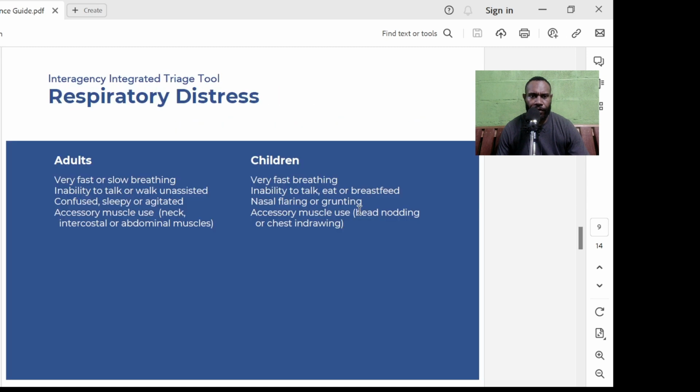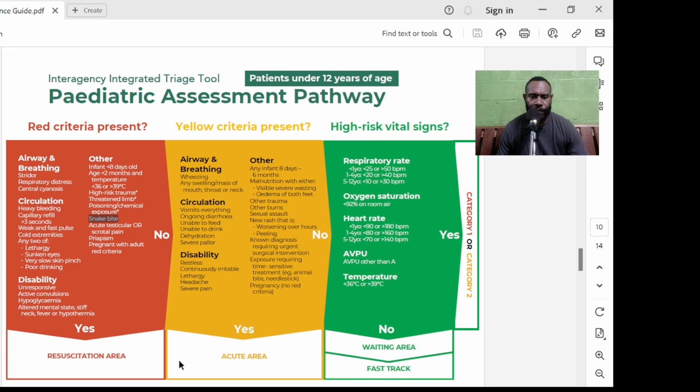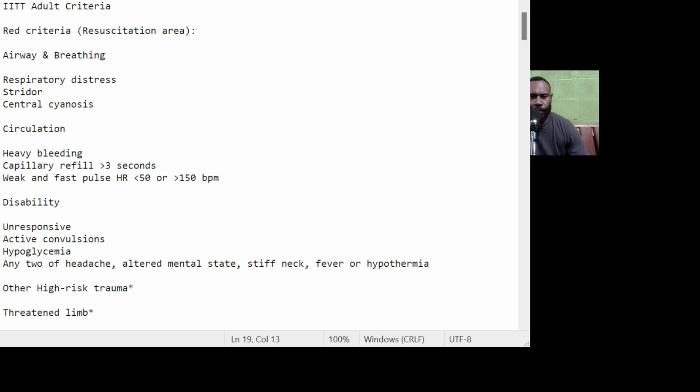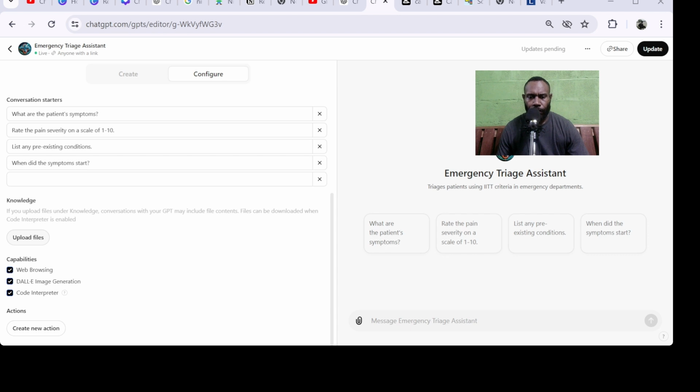I've extracted all of this under the different categories, and I've compiled and listed everything in a notepad, because a notepad text form makes it easy for the custom GPT to read everything. So that's what we'll upload.